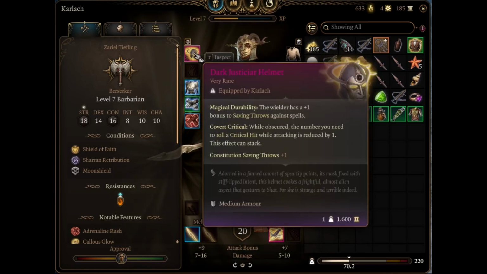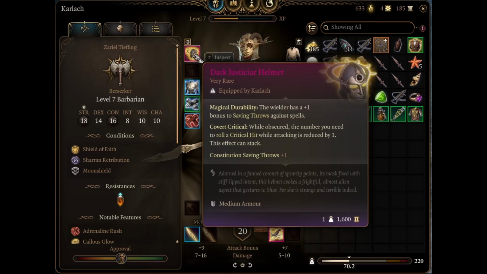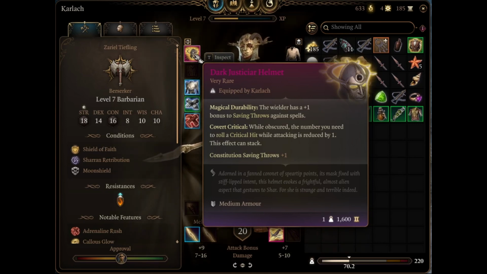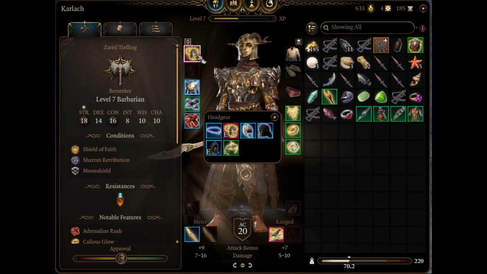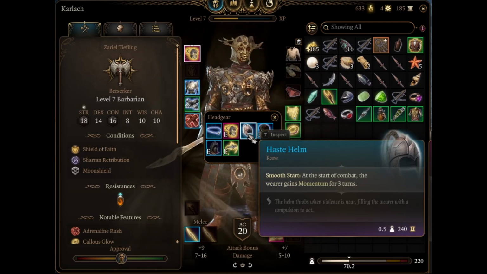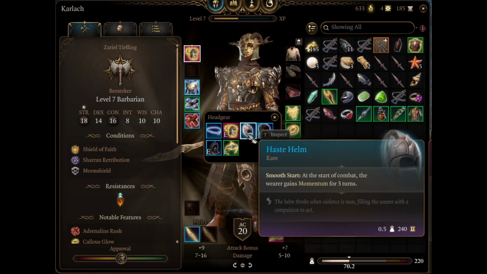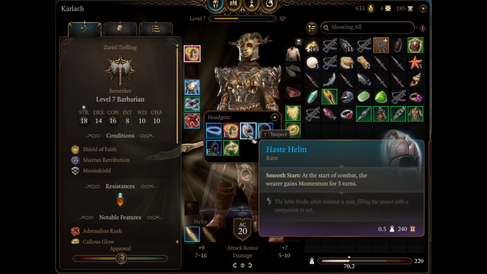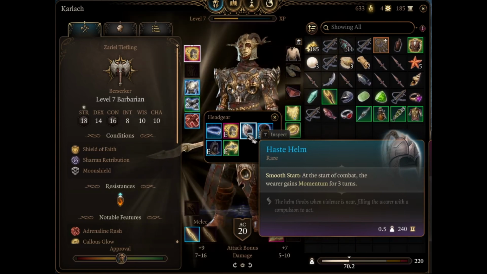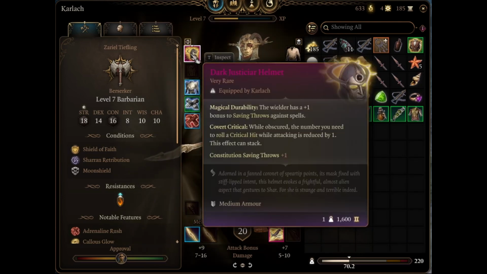Now at this point, I'm using the Dark Justiciar helmet, and this gives me +1 bonus to saving throws against spells, as well as +1 to Constitution saving throws. For a long time, I used Haste Helm, which would give momentum at the start of combat. Momentum essentially gives you increased movement. However, what I've found recently, since leveling up the Barbarian and getting access to increased movement through the class and subclass itself, I haven't needed the Haste Helm, so I've just added some additional saving throws rather than nothing.